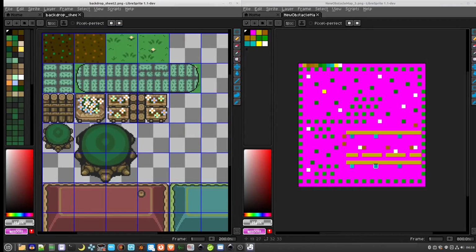This map served as two different things really. Not only does it show where the placements for these objects will be on the level, but I also used it to create a collision map as well. So not only will we have the positions for each of these objects, we will also have a collision area for them.